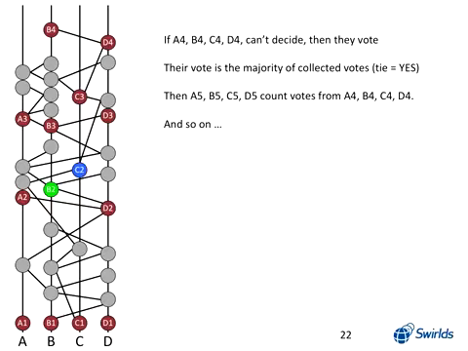So imagine if B4 had not been able to decide. If B4 had, say, seen 2 yeses and 2 nos, well, then it couldn't decide. So it goes with the majority of what it saw, and when it's a tie, it votes yes. We'll just break ties as always being yeses. So if B4 had seen 2 yeses and 2 nos, it would say, I can't decide because there's no supermajority. I'll go with the majority. Oh, it's a tie. Well, ties go to yes. So I will vote yes. So that's what one of these witnesses does. It either votes yes or it decides yes, or it votes no or it decides no.